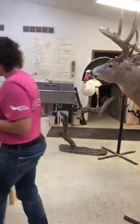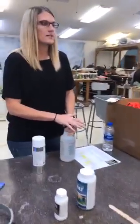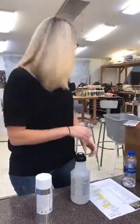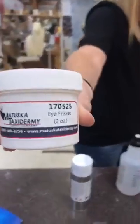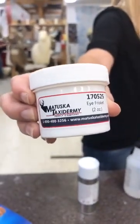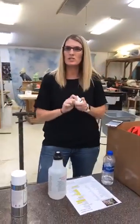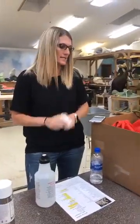Boy, I am all sorts of unprepared in here. Oscar, that was eye frisket. Or no, eye protect was the one you pulled off. Yes, eye protect off the eye. It is awesome. You can find it online. All the stuff we're talking about here today, even the brush she's using on her ears and eyes, you can find online at MatuskaTaxidermy.com or call us 1-800-488-3256.